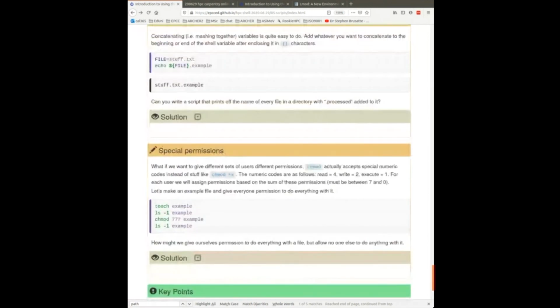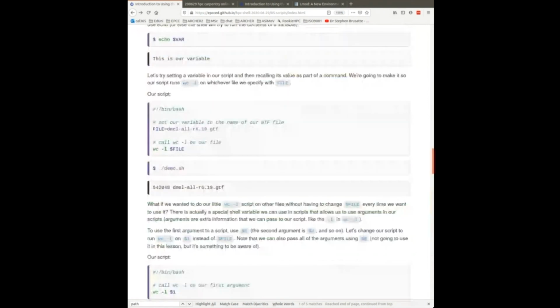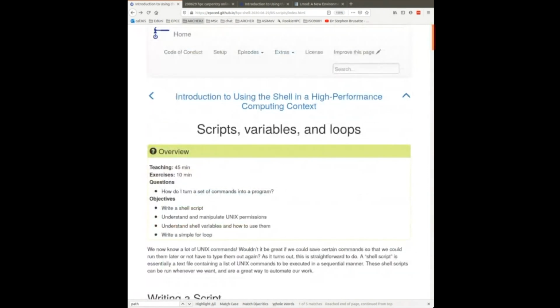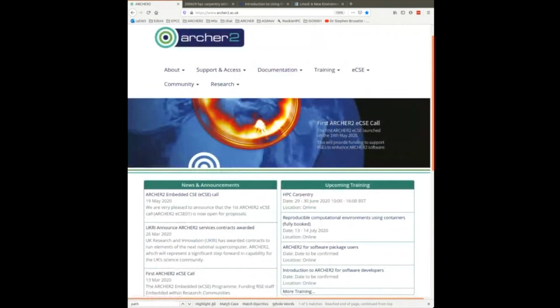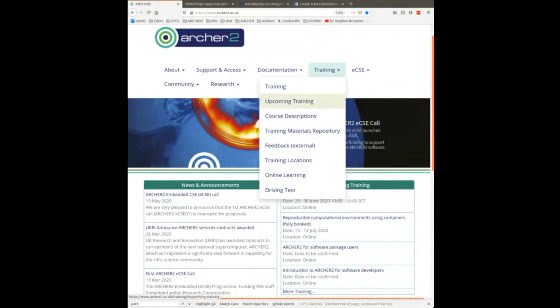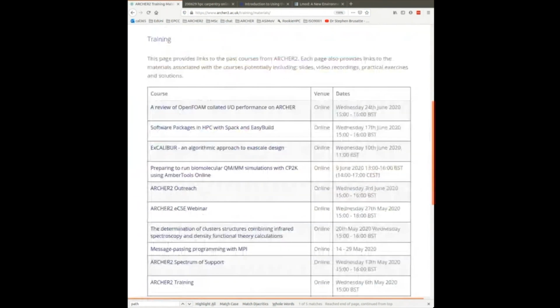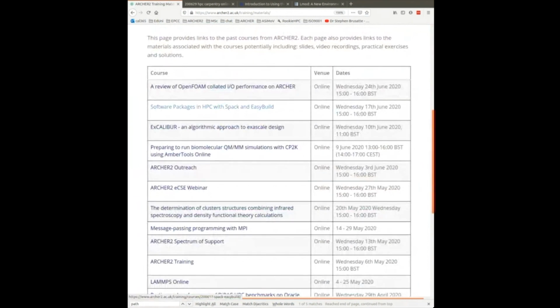I'm sharing this, aren't I? I'll maybe find it online if I go to the website. So all the training is archived in the training materials repository, and you'll see that Software Packaging for HPC with Spack and EasyBuild was done online a couple of weeks ago.